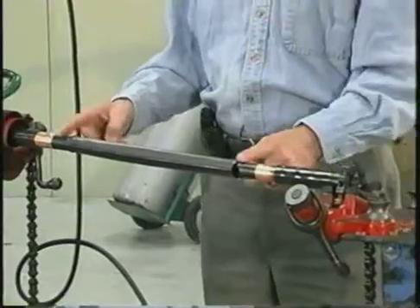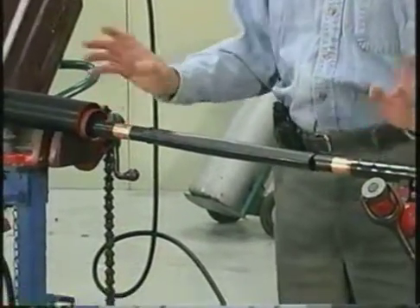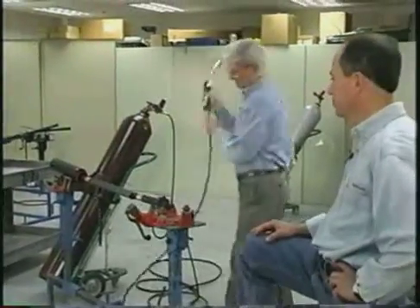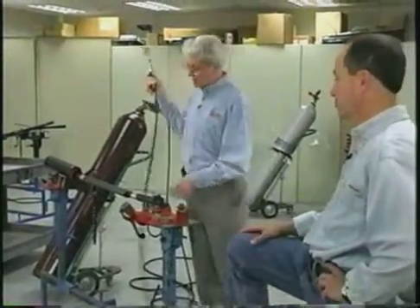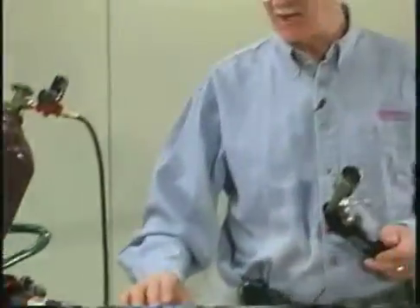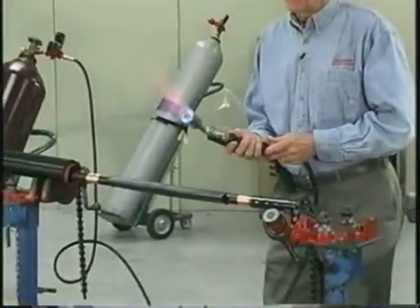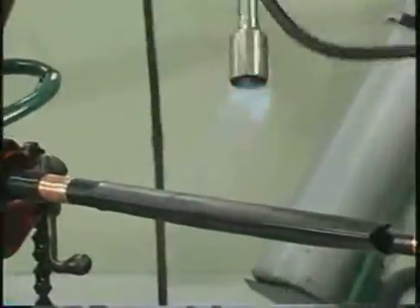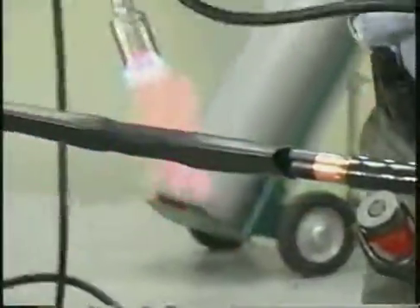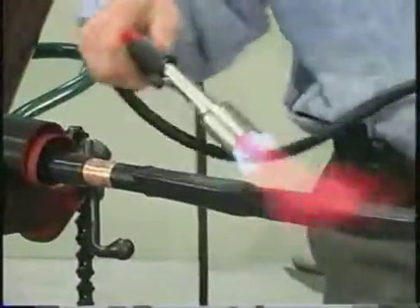You know when you've got it in the right position. And that's not semi-con, right Dennis? Not semi-con, no — definitely not. It looks like it, but it is not. You have to be aware that you must get the heat around the full circumference of the tube, otherwise it doesn't shrink correctly. Adjust the flame. It's important to use the right torch too. If you use the wrong torch, like a burns-o-matic torch with a pinpoint flame, you'll burn the tubing.